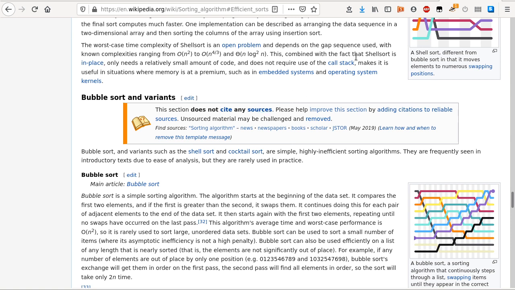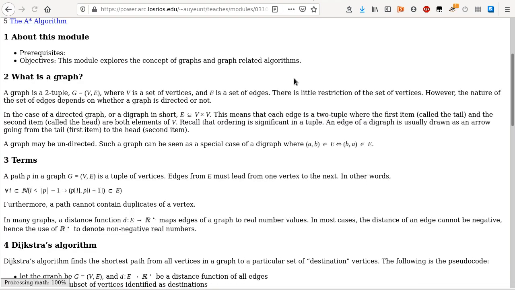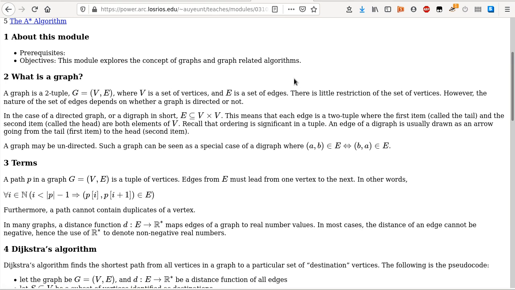All right, so I think we are done with time complexity. The notation of big O, big omega, big theta is now done, and we are moving on to graph stuff. Graph stuff is kind of important because when you look at, say, Google Maps, and you ask, how do I go from where I am to this destination as quickly as I can?